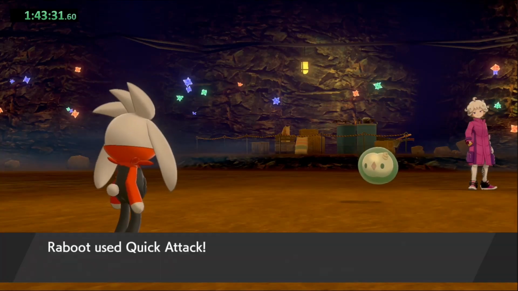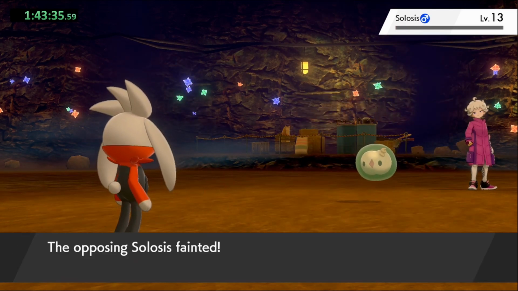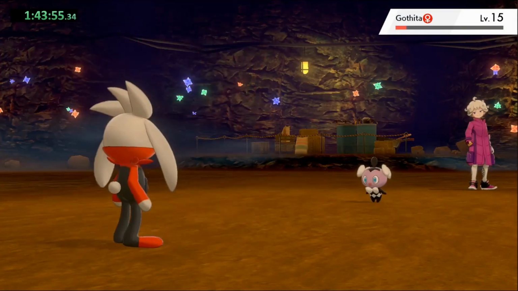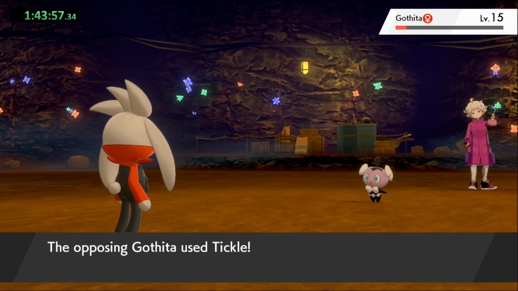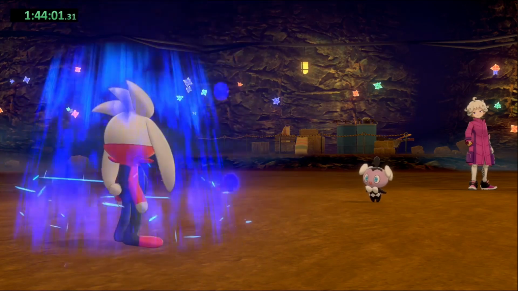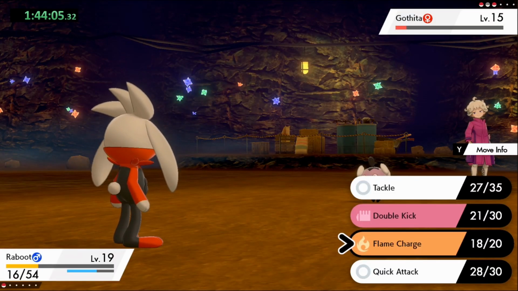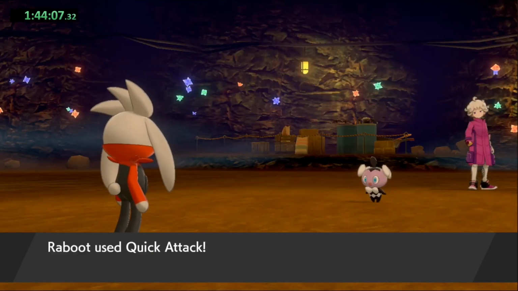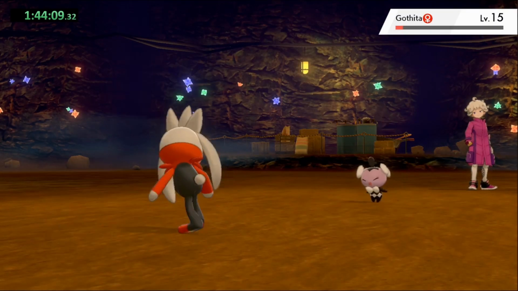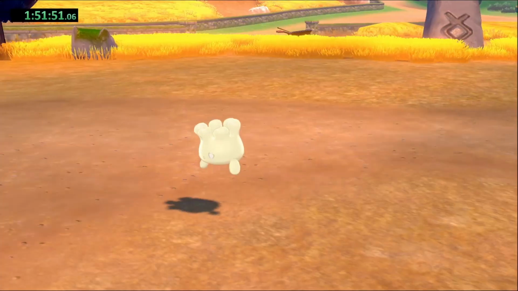With our new physical fire move, we are able to take care of Solosis, only losing a bit of HP in the process. The same goes for Gothita, but for some reason, the AI went for Tickle instead of attacking us. If Bede would have attacked, there would be zero chance that we win this fight, but he didn't, and we barely scraped by.